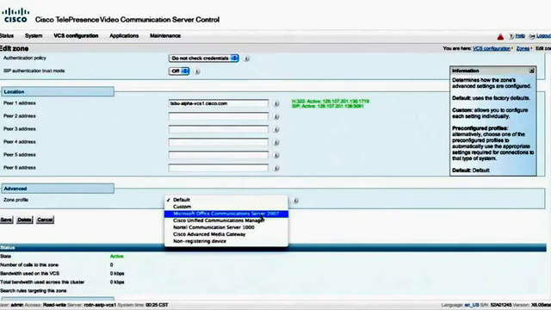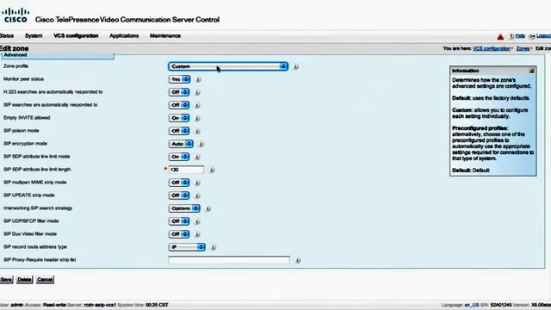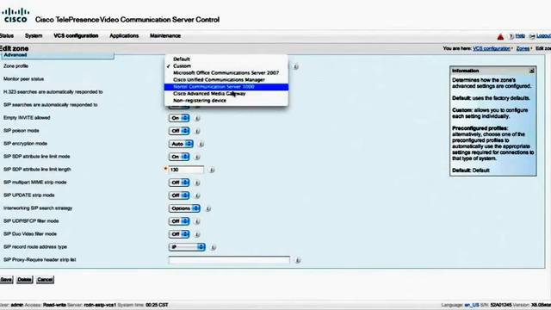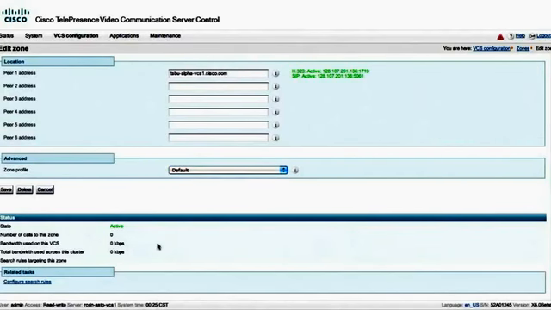What the zone profile really does is it configures that particular remote zone with SIP grooming for that particular type of device that we're connecting with. We could use the custom, and we could actually define a lot of the different parameters that the default ones that we've already created here do. But we're just going to leave the default again because this is a VCS on the far end. And we're going to go ahead and save.